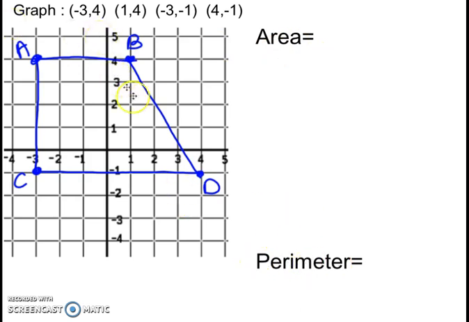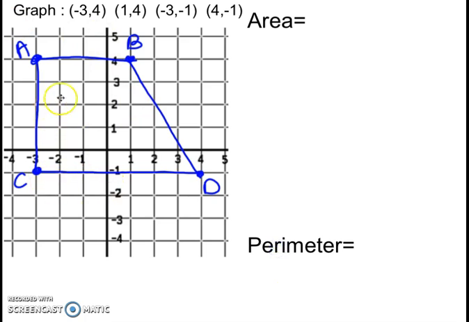So what we're going to need to do is, first off, to find the perimeter, I need to know the lengths of each side. So let me actually do perimeter first. Easily I can count these boxes, 1, 2, 3, 4, 5. So this side length is a 5. From A to B is 1, 2, 3, 4. From C to D, 1, 2, 3, 4, 5, 6, 7. Okay, I'm just missing this diagonal piece for my perimeter.